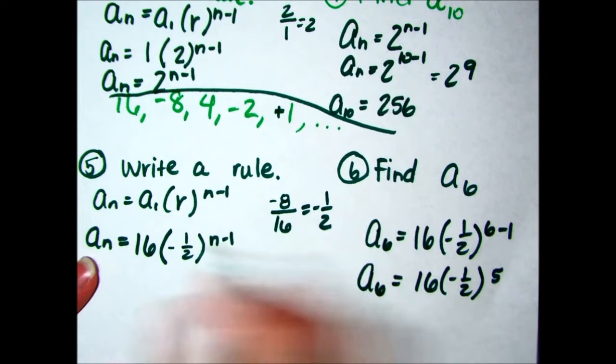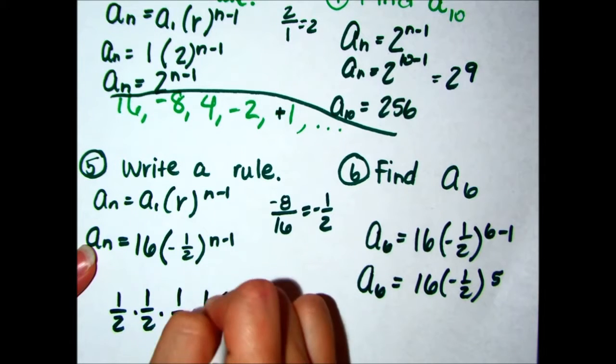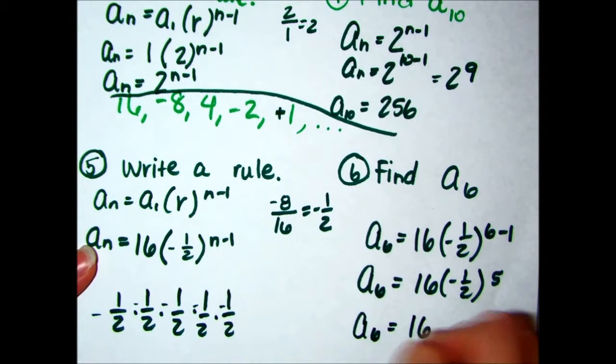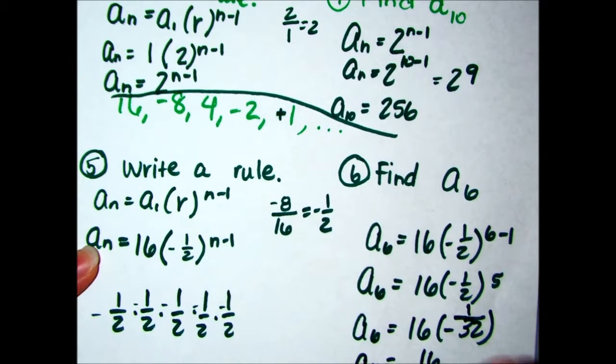So we need to figure out what 1/2 to the 5th power is, and I don't have my calculator here today, so I'm actually going to have to do this longhand. Remember, each of these are going to be negatives, but the final answer is going to be negative because we have an odd number of negatives here. So a6 is equal to 16 times some negative number. 2 times 2 is 4, times 2 is 8, times 2 is 16, times 2 is 32. So we have 32 here, and it's 1 over 32, because remember this is a fraction. And so when we multiply straight across, a6 is equal to 16 over -32. And when we simplify that, that would be -1/2.